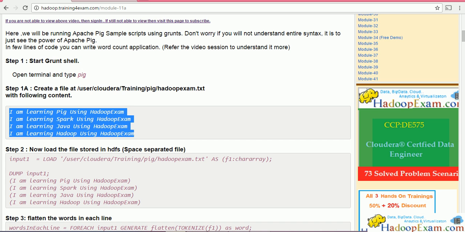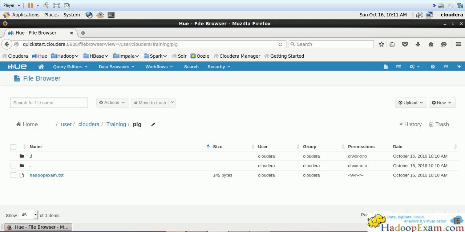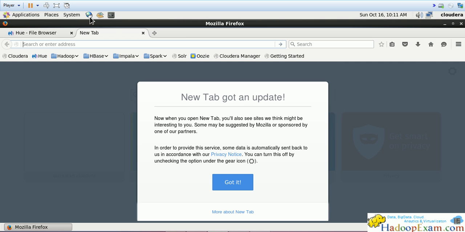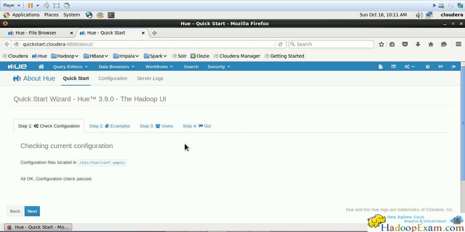Okay, so now when opening Hue, sometimes you might be asked for a username and password to log in. In my case, I have already saved the username and password, that's why it's not asking.